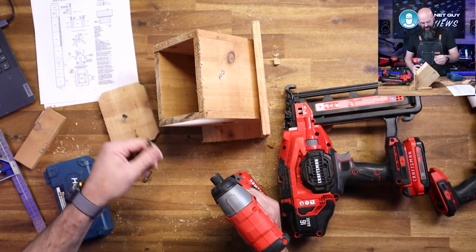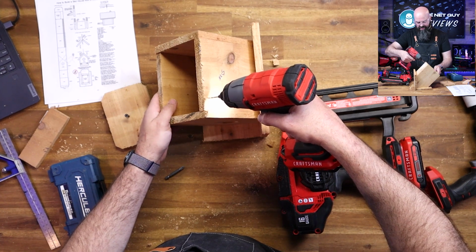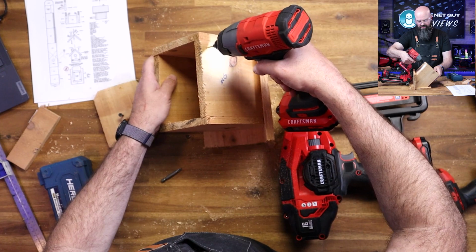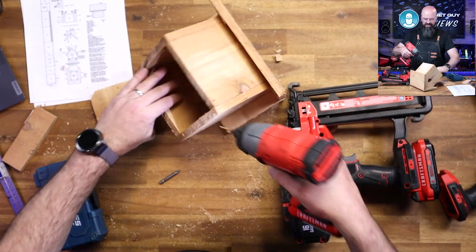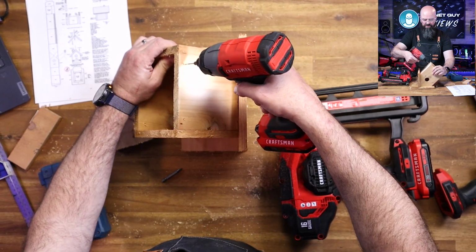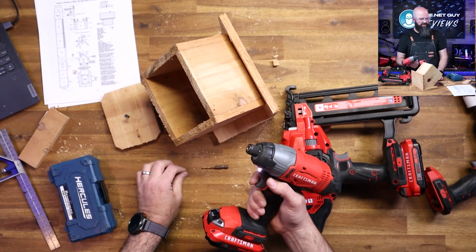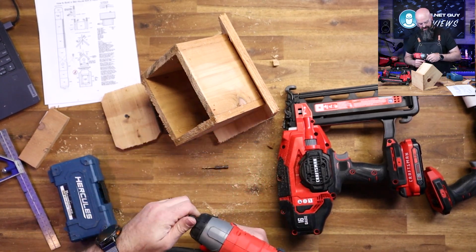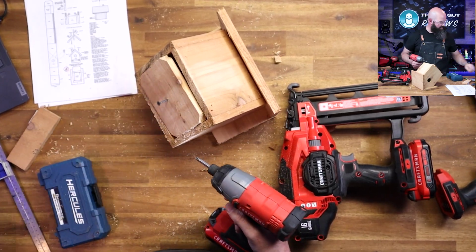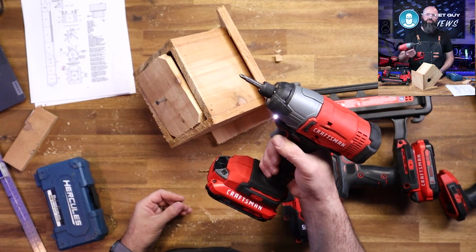So to do that easily, I'm going to drill where it's likely to split, which is on these very thin edges. And drill 1, 2, I'm going to come to this side, and I'll do the 3 and 4. So there's only 4 screws that are needed for this whole assembly. There we go. I'm going to remove that bit. I'm going to put the new bit in. Now I can use this screw right here to hold it as I'm putting this together. I am going back and forth from removal to forward.